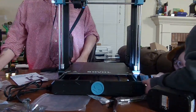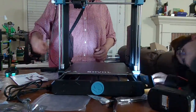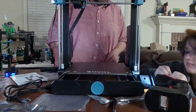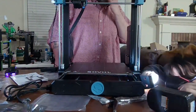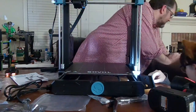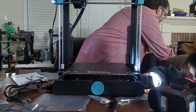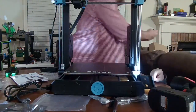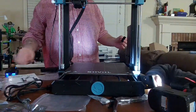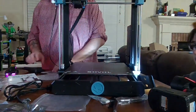Did I do this one first? Yeah, Trevor, that would be awesome if the SV06 had that. What do you need, Abby? Can I just put it in with the... This thing is probably charged up now. Can I have the screw thing? The hex wrench? Yeah, the hex wrench. Here's your microphone. Hey guys.